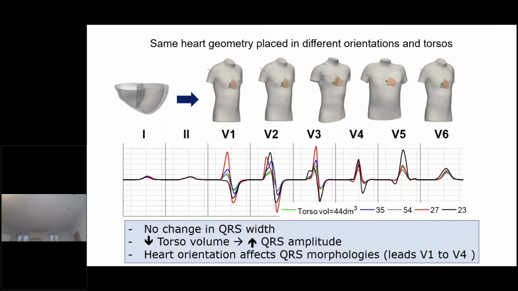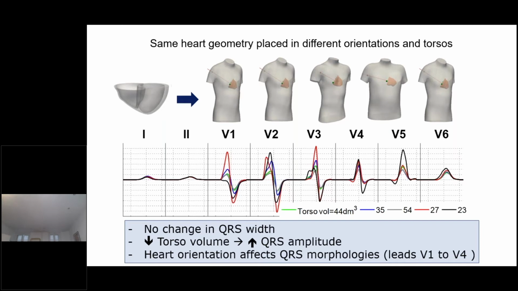So one of these is the actual patient from which this heart geometry comes, and the others are other subjects from the same group. And we analyzed in this way, using a small number of simulations, we are able to get some conclusions about what happens with differences in torso volume. This doesn't seem to affect the QRS amplitude, at least, and what happens with heart orientation. So we can get a certain link between the orientation of the heart and the morphology of the ECG signals from different electrodes.